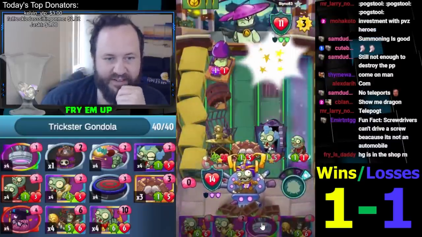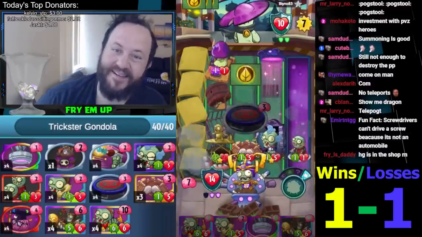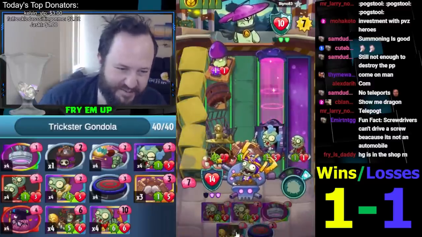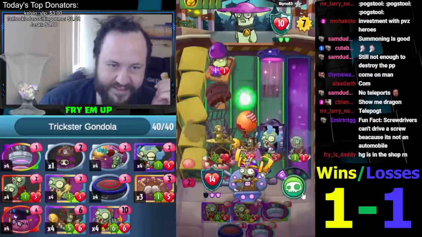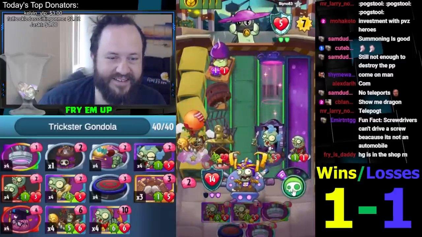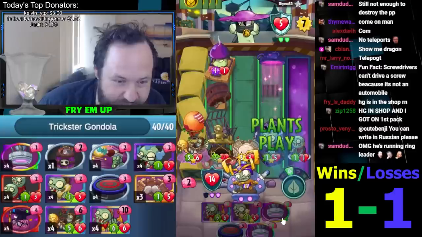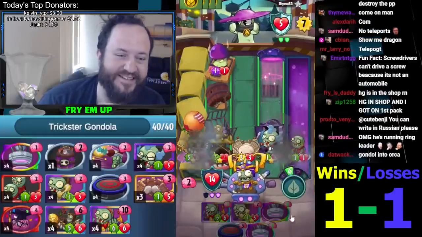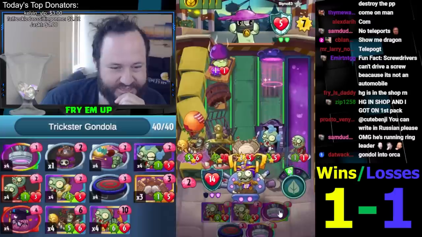More free teleports. Now, we could win with Trickster, but come on, guys. What fun would that be? That wouldn't be fun at all. Literally zero fun. Gotta get the gondola going. That's very cool. Oh my gosh. We can actually free teleport and get an 8 attack Trickster here. That will be awesome. Yep.